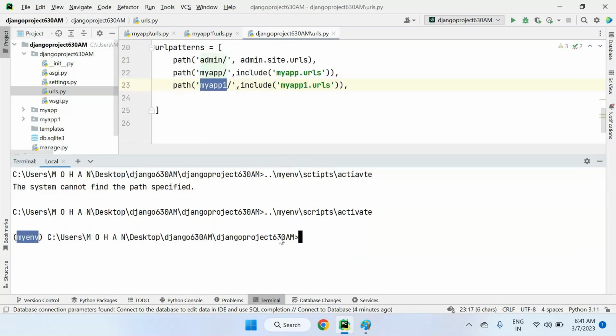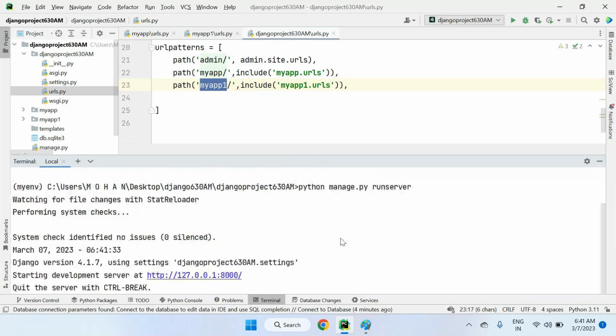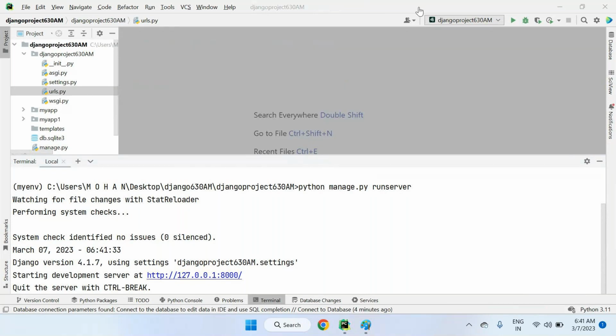After that, we have to start the server. To start the server, python space manage.py runserver. The moment I start the server, look at this, we got this link. When I hit this link, immediately the first request goes to where, sir? Project level URLs. So you just try to understand the flow first. Okay.